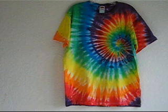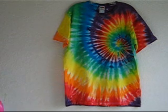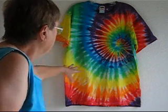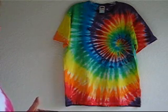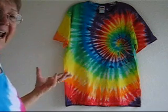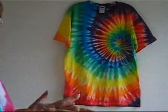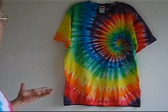Here's the shirt that I dyed yesterday — I wanted to give you a chance to see how it turned out. I was talking about how I like to flow the dyes together in adjacent areas, which gives more of a color blend — like blue to blue-green to green. It also eliminates some of the white you'd get if you kept colors strictly separate. I do have some white areas up here in between, which kind of adds to the design — it's a balance between color and contrast. In the interest of full disclosure, I did get a smudge; I don't know how that happened, probably from touching it at some point. I was rinsing my gloves carefully, but it still happens — there's just no way to avoid it completely.